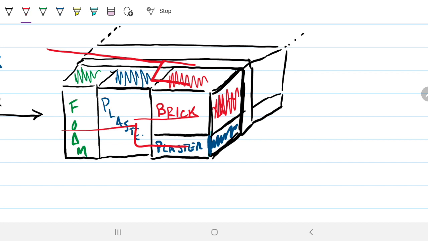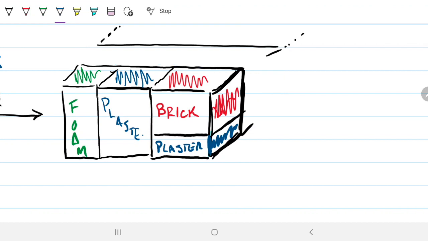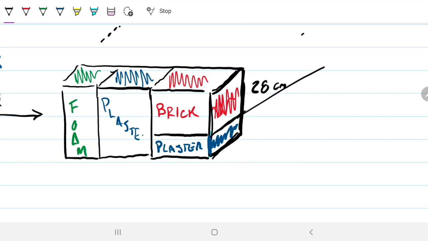Okay, so again, that's why it's considered a one-dimensional problem, because then it doesn't really matter what is over here on this side, because you can see this brick to be just a really long fella that is 28 centimeters high and 5 meters wide. Okay, so probably good to keep that in mind.